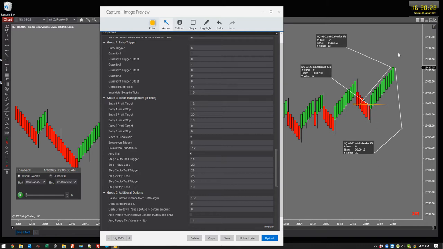Okay, so if it continues to go up like it did, you might not get filled unless it comes back down and gets you. But that's how you do your offsets. So you would have one on instantly, one off at a negative, one off at a positive, or however you want to work it up, you can.